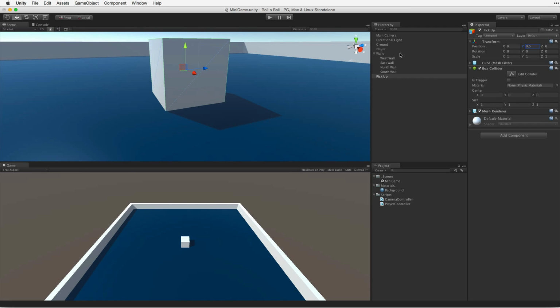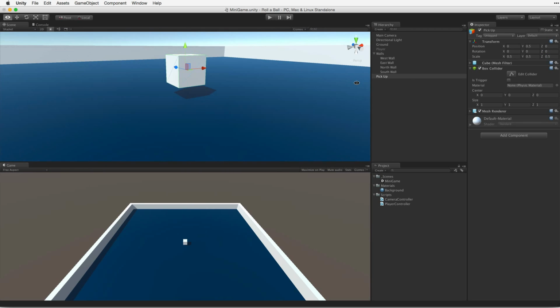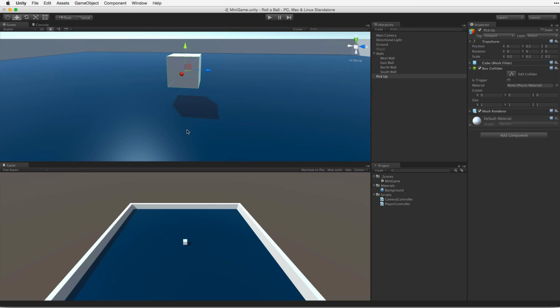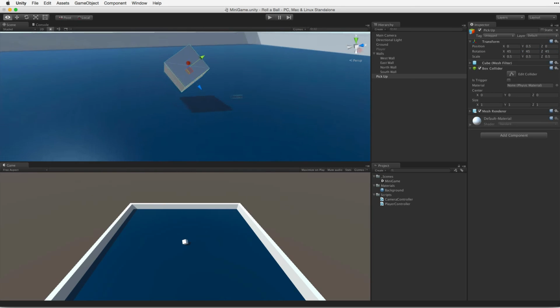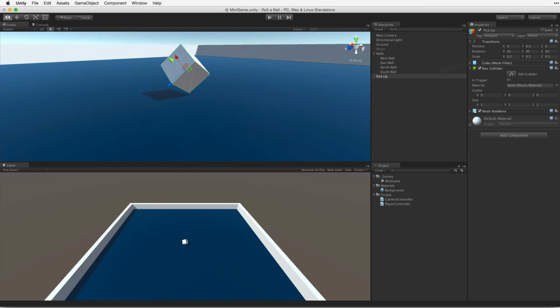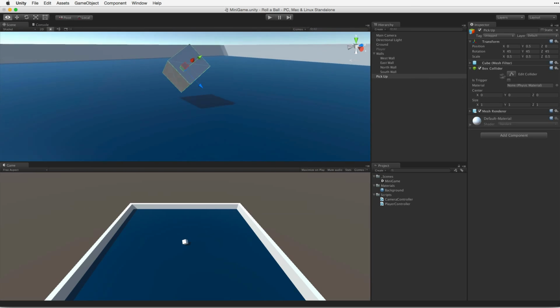To be effective, it must attract the attention of the player. So let's make the cube more attractive. We will start by making it smaller. This will also give it the effect of floating above the play area. Both will help identify this object as special. Not enough, however. Let's tilt it over. 45, 45, 45 in each of the axes of the transform's rotation. Better, but not sexy enough.